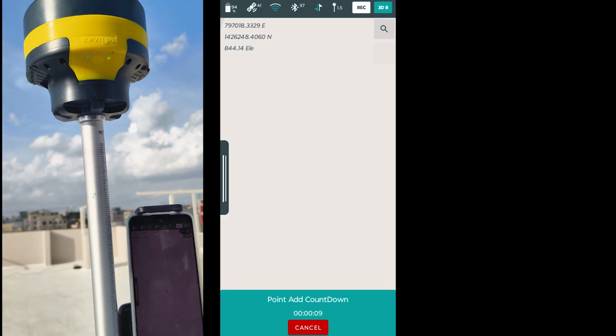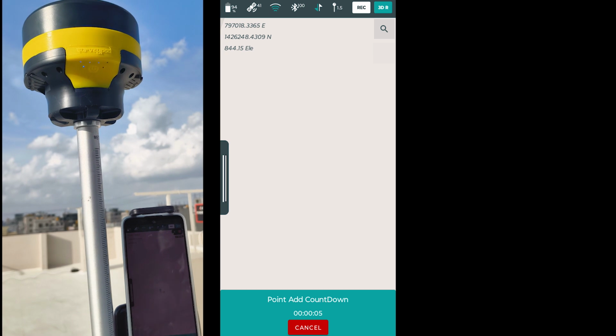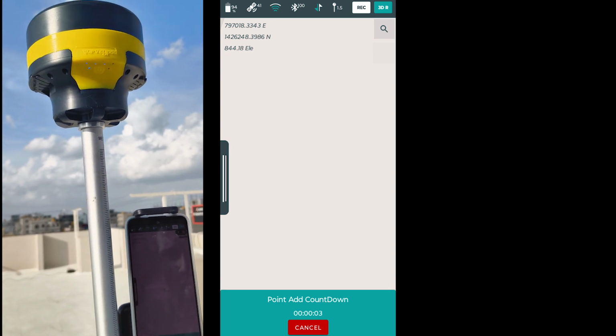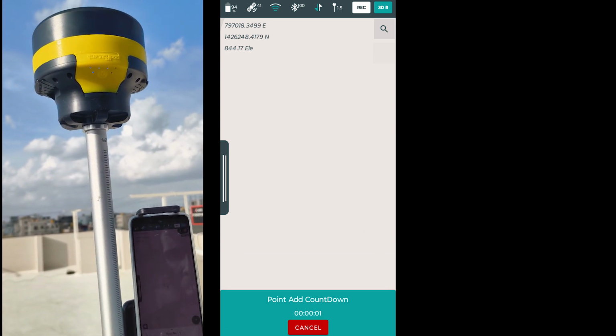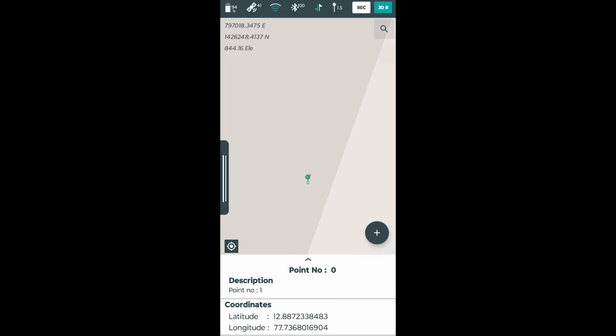Now the countdown has started. If you check the rover here, you can see that the LED is blinking, meaning it is taking the points. This is how you can confirm that the rover is taking points. Once the 10-second timer stops, the point gets recorded and the rover stops blinking. Similarly, you can take the other points.